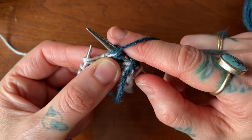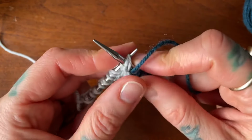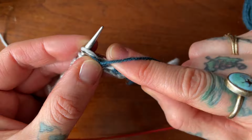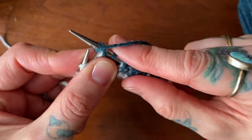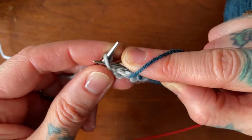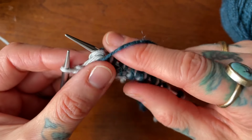Now, once you've added your second color, from here on out your double stranders, or what I like to call my couples, will forever be contrast colors. So it should always be one strand of main color, one strand of contrast color. All right, let's brioche purl, then slip one, yarn over, brioche purl, slip one, yarn over, brioche purl, slip one, yarn over, brioche purl, slip one, yarn over, brioche purl.